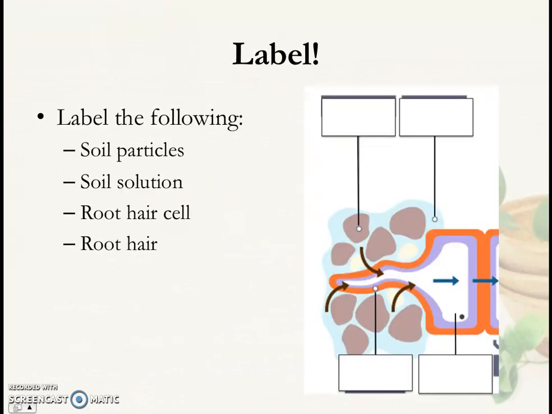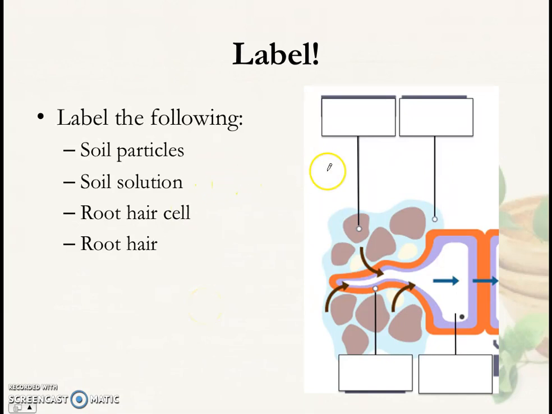Well, let's start with a simple diagram. If you've read your textbook pages, you should have seen a similar diagram. And I would like you to look at this and label the soil particles, the soil solution, root hair cell, and the root hair. Pause and take a moment to do this.